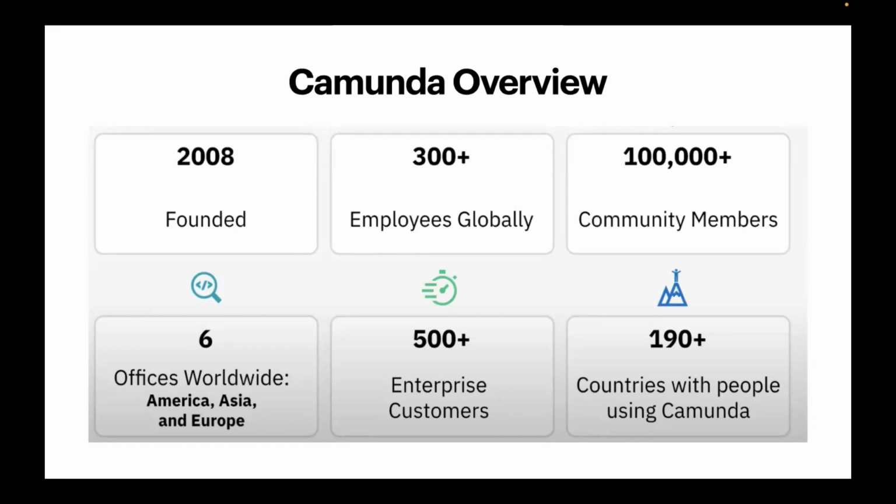Then you might have heard about Nokia and Panasonic, AXA, an insurance company, so they are using it. Fujitsu, Atlassian. You might know Atlassian, I have worked on the Confluence products, Jira and all. That is governed by Atlassian, so there also it is being used. In the telecom industry, Orange, Vodafone, Viacom, ING, they have been using it. As mentioned, they have 500 plus enterprise customers. I'm not going to name all these companies, but it's been used by many, and these are some quite popular companies which you might have heard about.